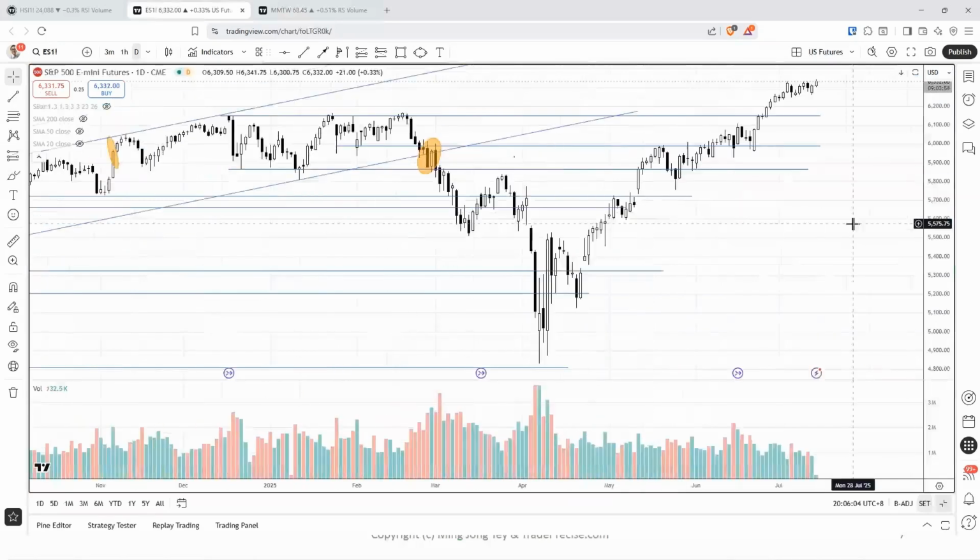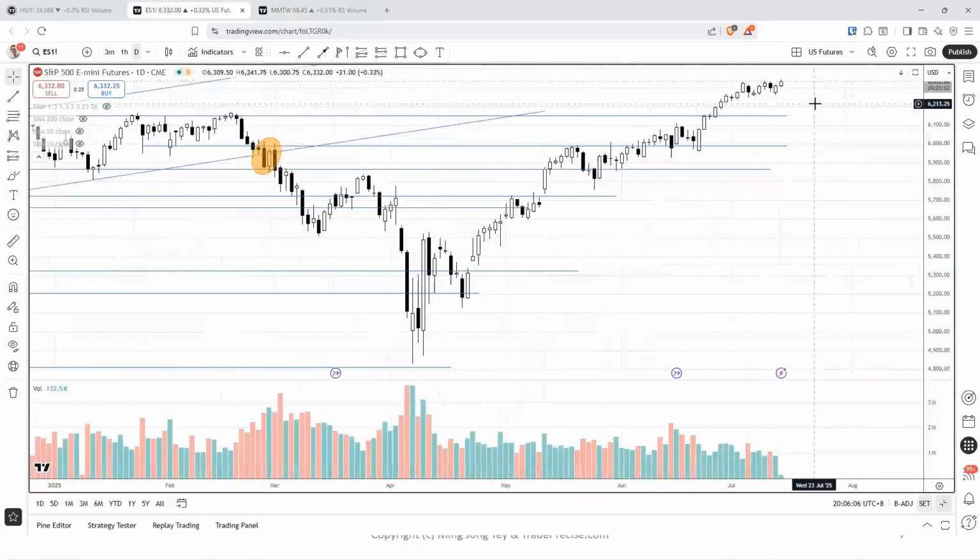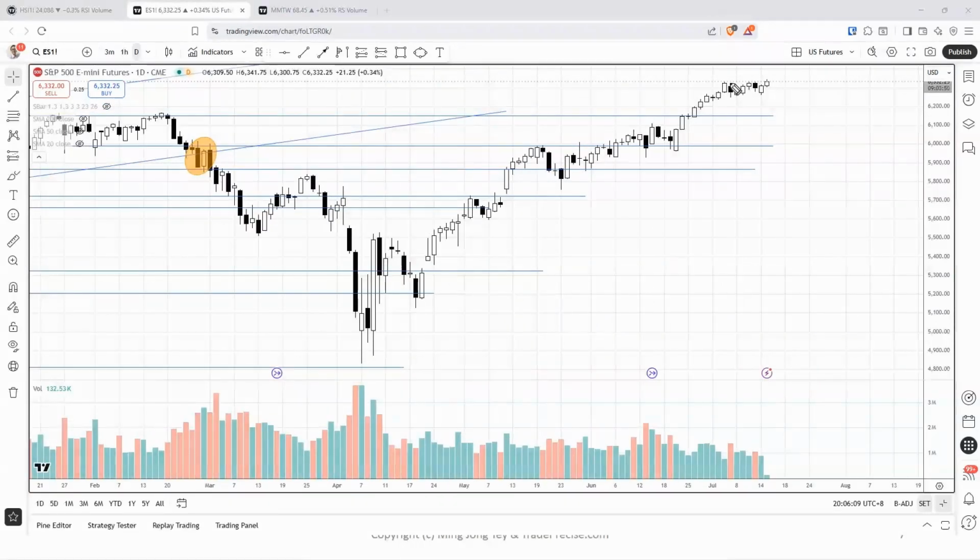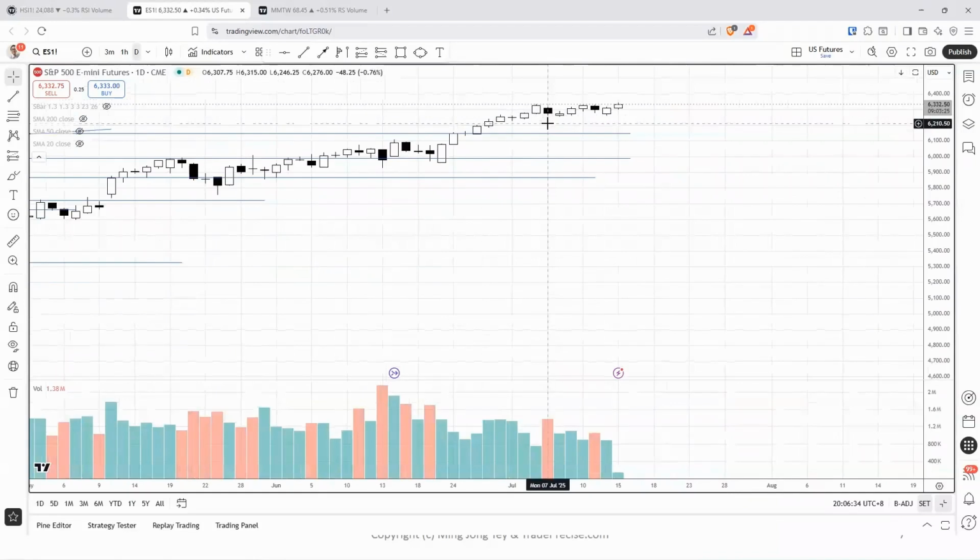We have been discussing a continuation of the uptrend. Last week, we only had a spike of the volume here and also here. Two sessions came with a spike of the volume, the first one on Monday, the second on Friday. But there's a demand tail showing up. Here is another demand tail showing up. The supply level has been decreasing.